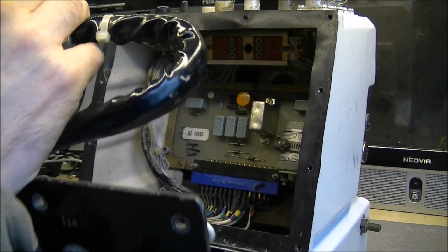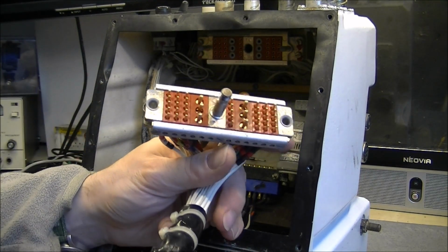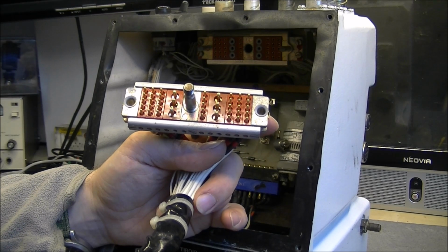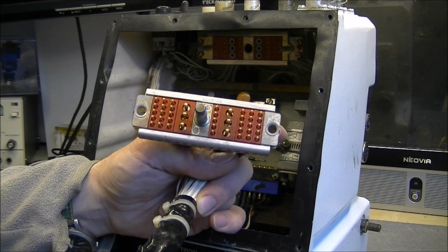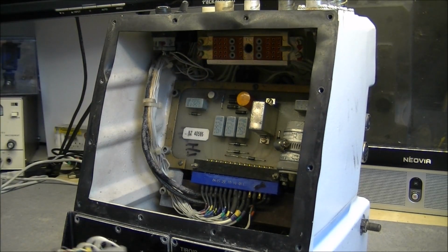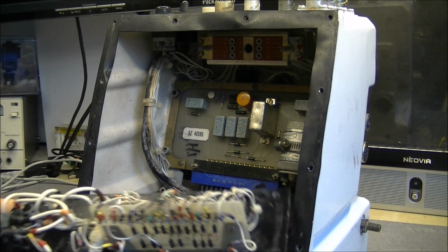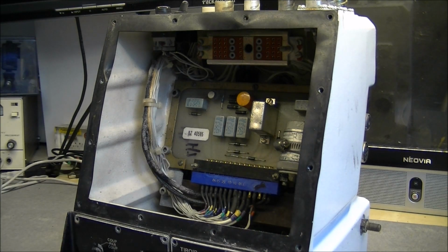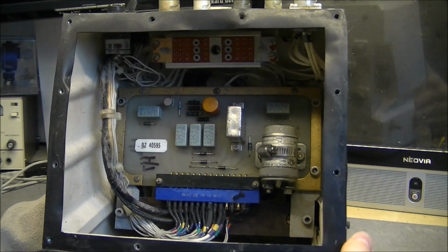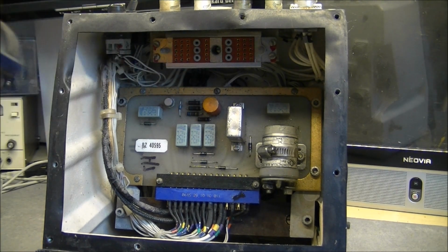Here we are. So this is really a big serious connector, as you can see, made by Suryo company. Big wire harness going to the front panel, or what is remaining of it, because it is in bad condition. And here we have a first view inside. And first, what can you see?